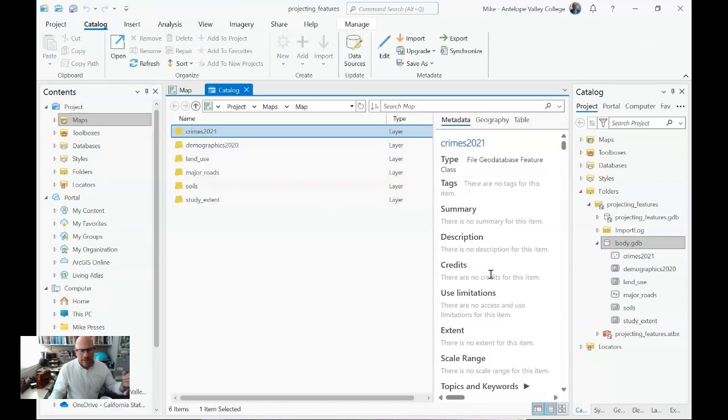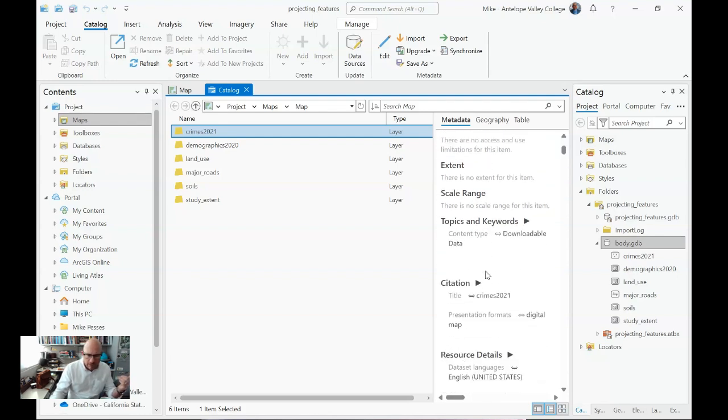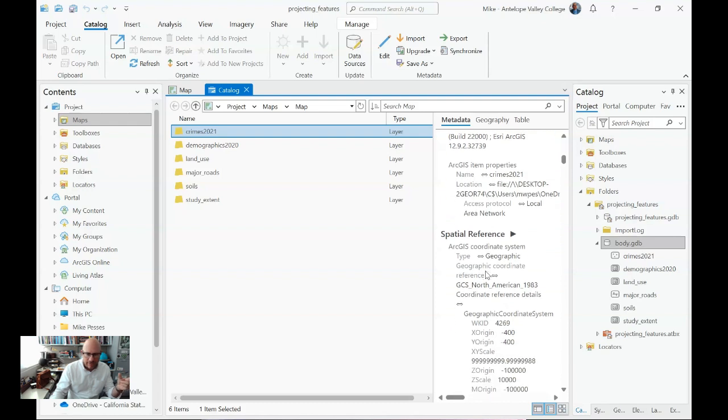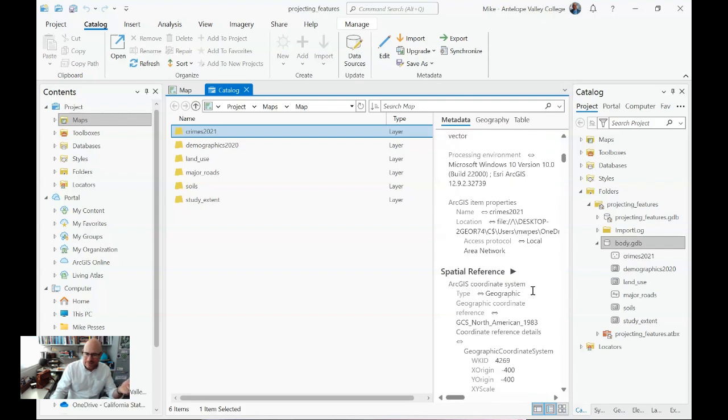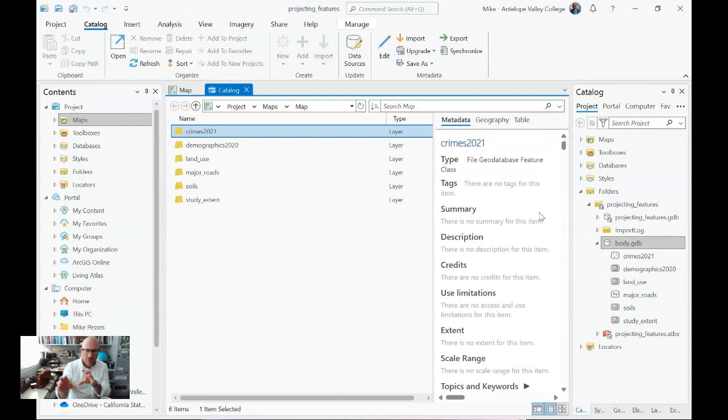Yeah, there's nothing in here, because I'm a busy man and I haven't input stuff. There will be some things that are generated, like spatial reference. It tells us what we've got: this geographic coordinate system, North American Datum of 1983, all of that. These metadata files are very important and useful to look at, but they're only useful if the person making the data has gone in and input information in here.